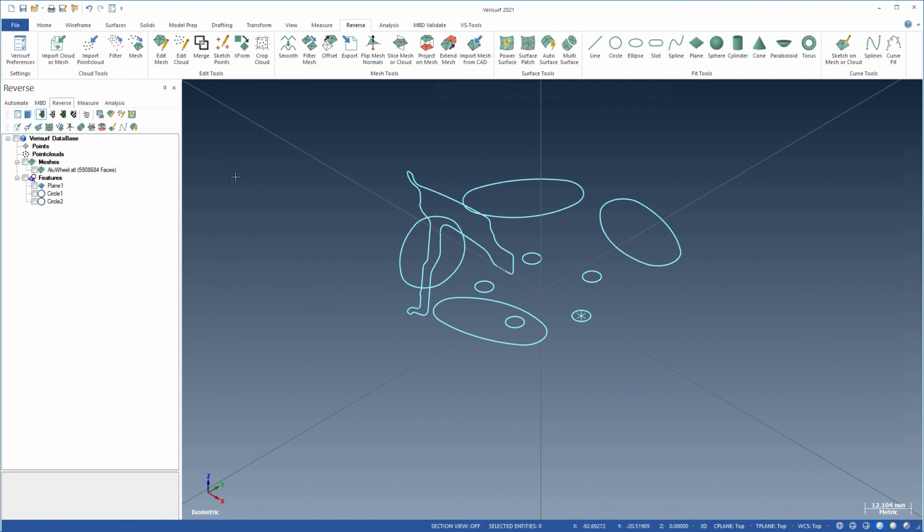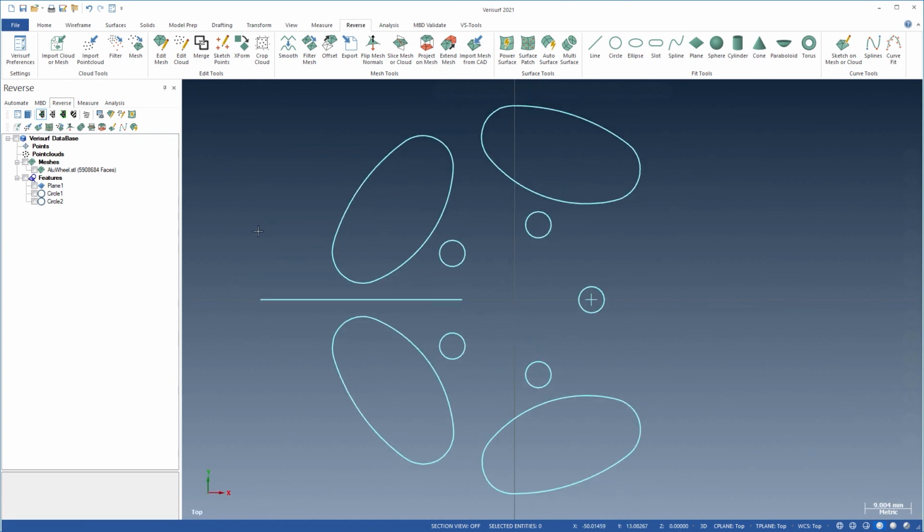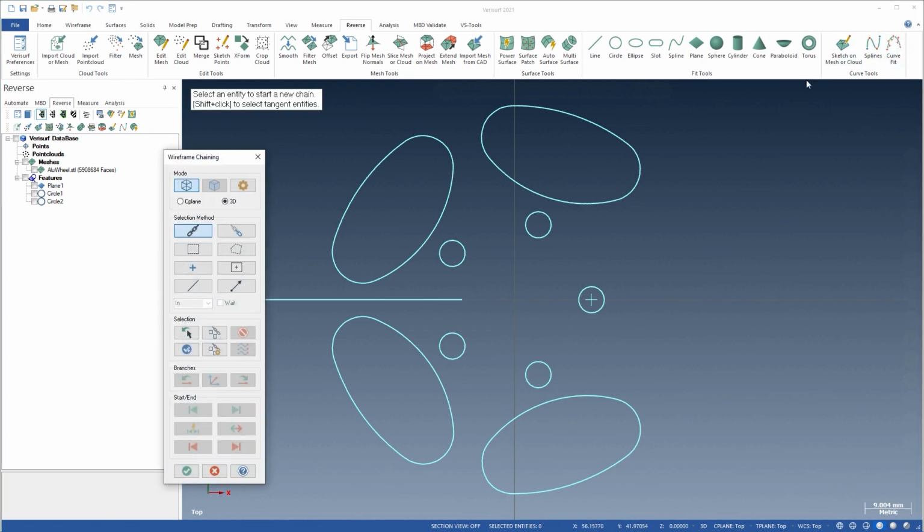Before using the cross sections to create the solid, we need to convert the line segments to splines. Let's choose Top View and zoom out. We'll then choose Curve Fit, select the 4 ovals, and choose OK.